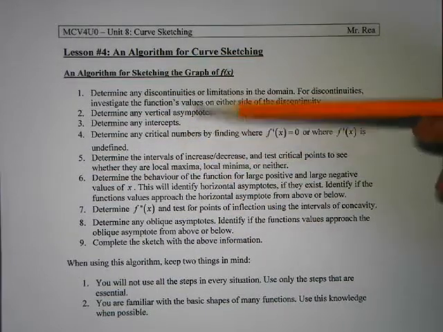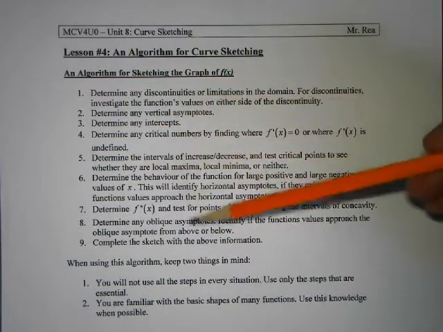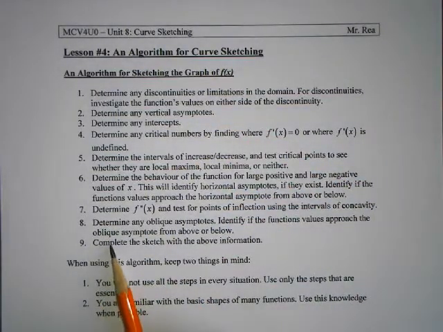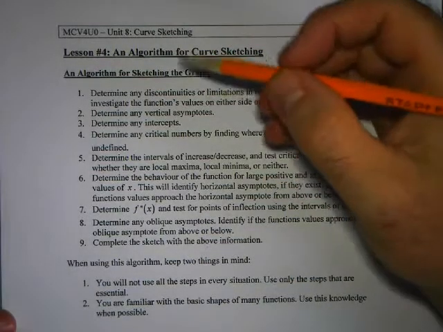Once you do each step, it will provide you with a piece of information, and once we get to the end, you can see the last step is to complete the sketch with the above information. So very similar to what we did in polynomial sketching in advanced functions, but there's a couple of new things here.